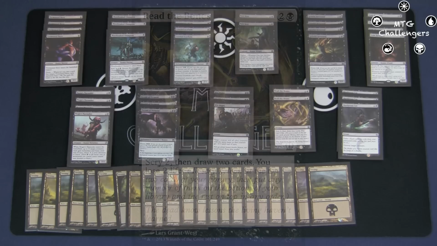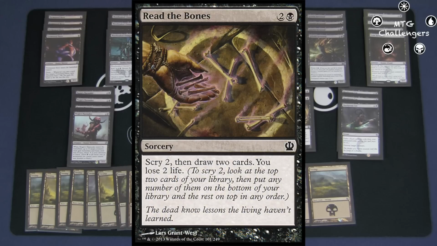Next up, I have 2 Read the Bones. Really good card advantage spell for black. It's low cost, so it works pretty well with Pain Seer, and it can potentially dig you 4 cards into your deck, which can sometimes make the difference between losing and winning. It could mean getting that removal spell you need, or that Marauder for the final push, or something like that.